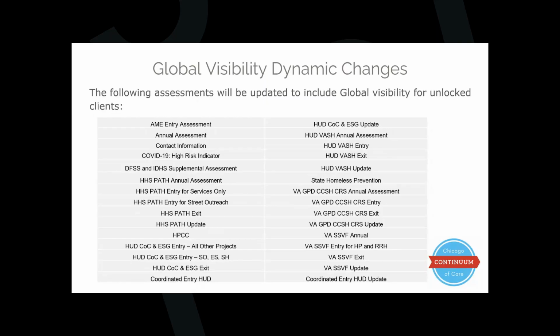Another thing to highlight with this is that maybe about a year ago, coordinated entry did update the way that their assessments are displayed, and they're split into two. You have coordinated entry HUD assessments and then coordinated entry custom assessments. At that time, the custom assessments were set to be globally visible. So if you were to go into a coordinated entry enrollment, you could see the custom assessment be completed, but you wouldn't be able to see any data inside the HUD assessment. It would be blank for you. Going forward, those assessments are going to be globally visible as well.